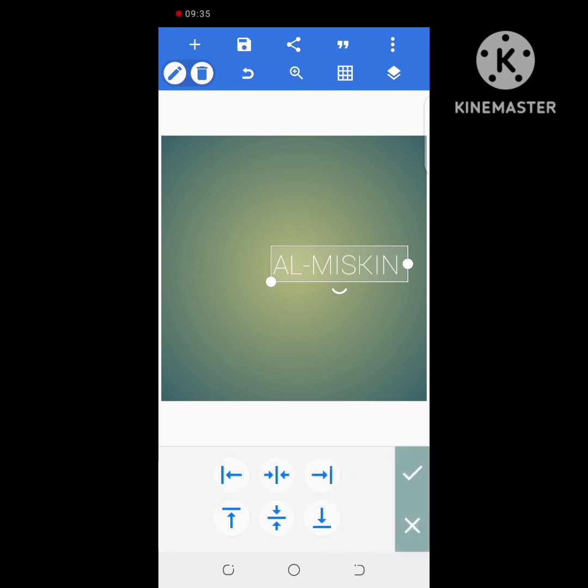So we also have relative position. Relative position is the same thing as position, but the difference is that with relative position you cannot adjust in small distances. It's only long distance. Let us look at this middle one, the one at the middle. This means middle, middle. That means when you measure the length, your text will be at the middle. When you measure from the breadth also, it will be at the middle.